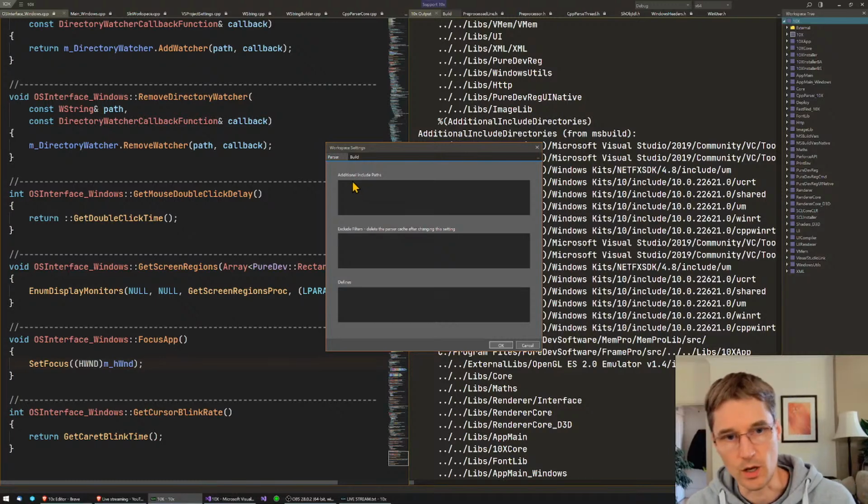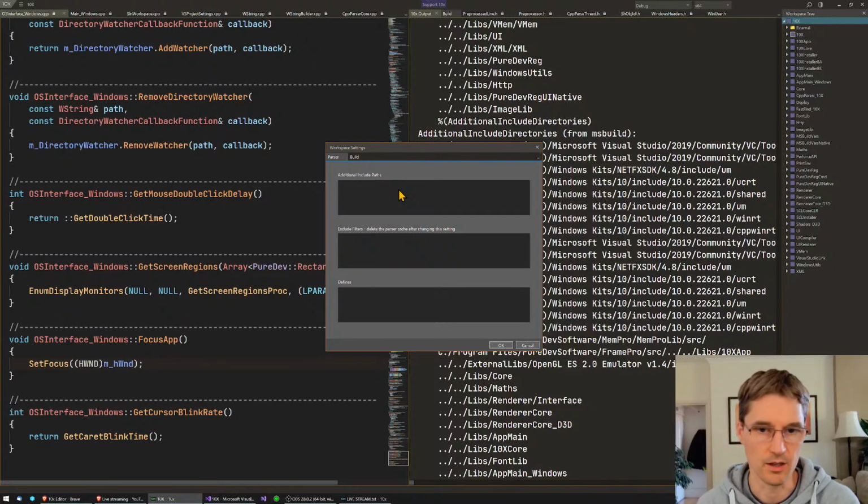Now, the way this used to work is it used to parse all of the files recursively in all the directories. It would get every single file in a directory and just add it to the parse set and parse it. That was because previously I couldn't work out what includes were actually being included, so I'd just add in all directories.